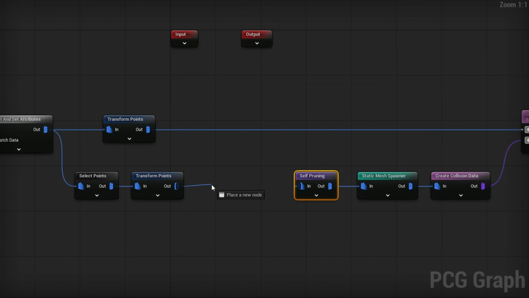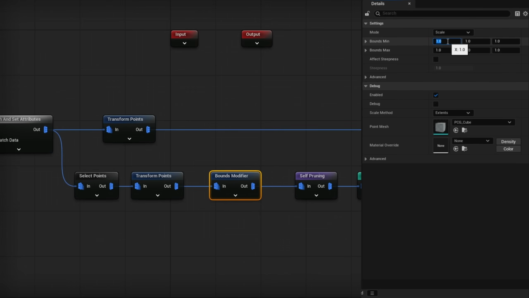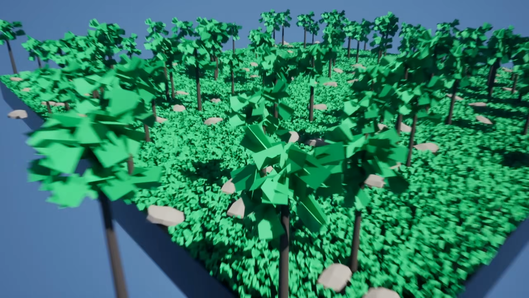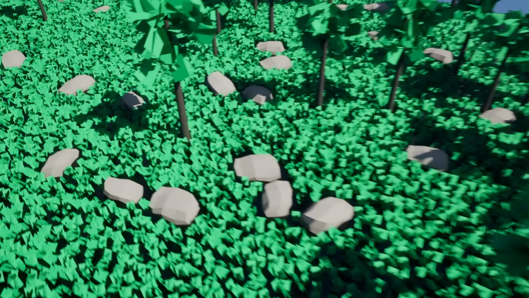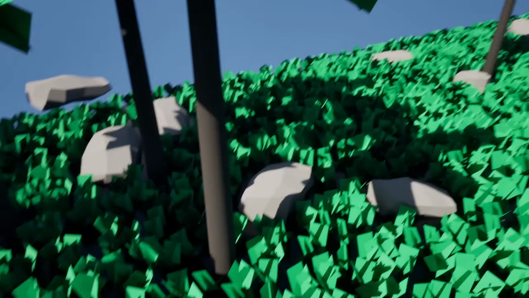So after the transform points, if I did a bounds modifier and I scaled the bounds here to, let's say, 100x in all axes, so just 100 everything, which makes them absolutely massive. If I press D on them, right, they're absolutely massive. They cover everything. But if you take a look, well, that looks pretty good. Look, there's stones right next to this tree. Well, that's never happened before because we couldn't do that before. There's actually far more stones here in general. Well, that's looking pretty nice.